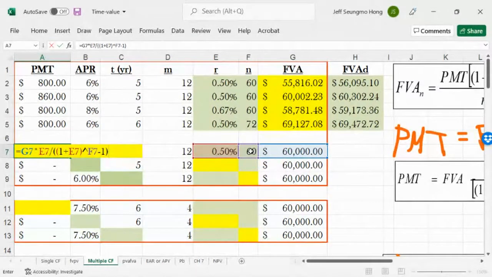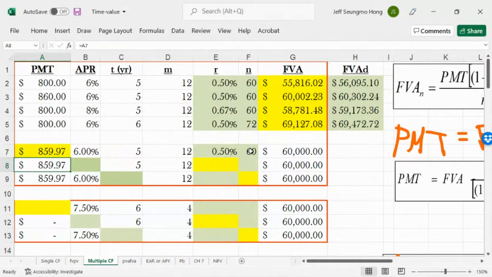We're done. If you hit enter, 859.97. That's exactly it. Remember when we did this with 860, when we explored this scenario, it overshot our target by just $2. So I told you it can't be far from this. It will be smaller than this, but it can't be that far. Only 3 cents short of 860, and then 5 years later you hit the goal.